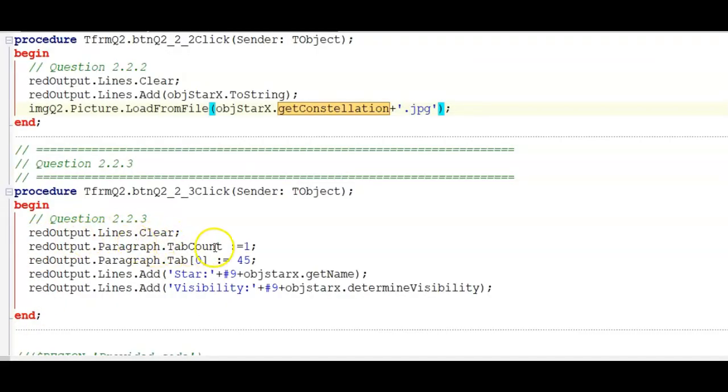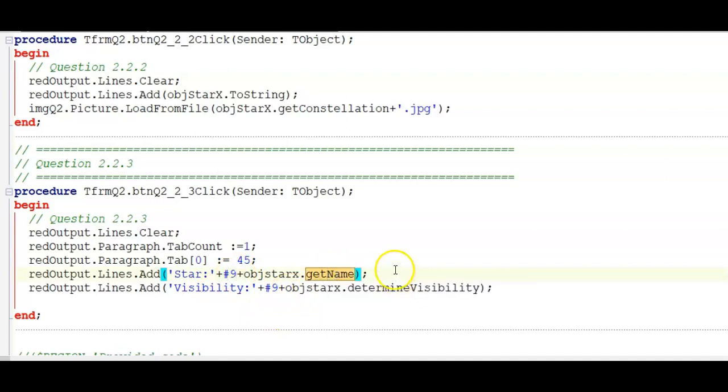So here's my clear. I have only one #9, so that's why my tab count is 1. And then I'm setting that tab number 0, that's my first tab, to 45, maybe 50 would work as well. And then I'm displaying the labeling. Important to always include your labeling. There are often marks allocated for the labeling. And my #9 to make my tab space.